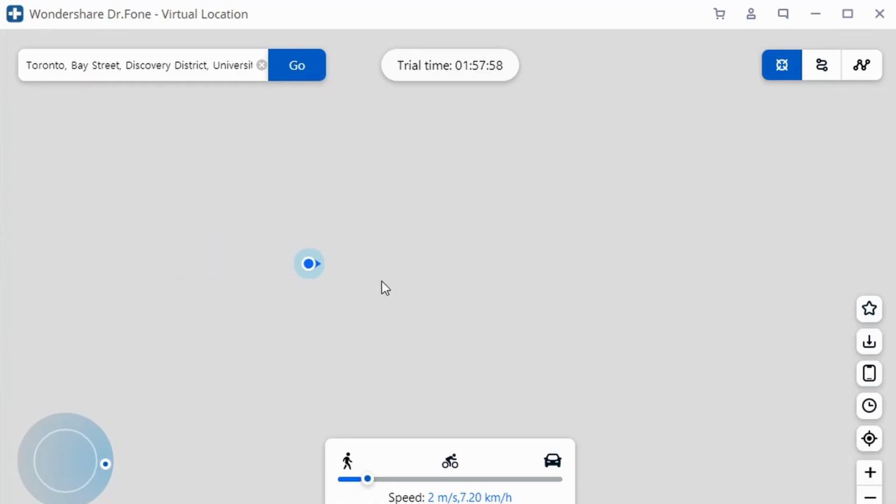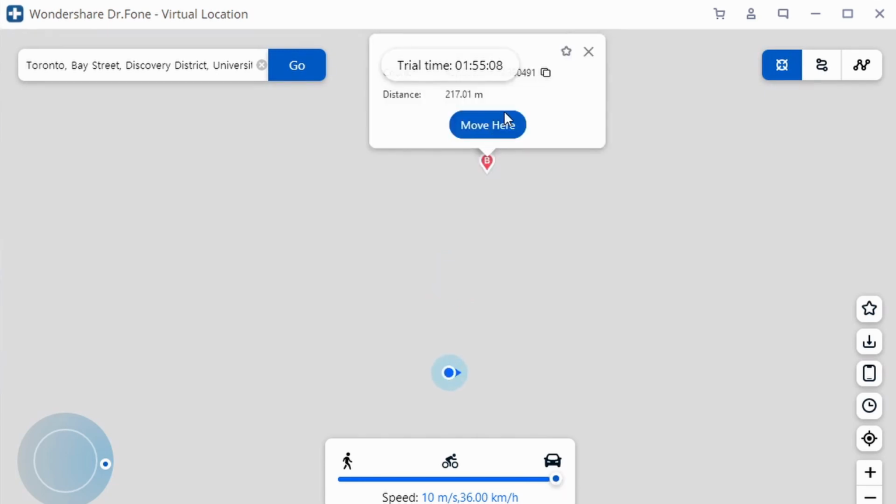Now, this is how it works and what you can do with it. After you launch this tool and start the process, first hit the first icon at the upper right corner in order to select the one-stop route. Then choose the spot on the map where you want to move, and you're going to notice a pop-up box informing you of the distance between the 2. Then choose the mode of speed that you want to use, for instance the cycling speed, if that's the kind of speed that you want this program to simulate for you, and then click on move here, which is right on the pop-up.